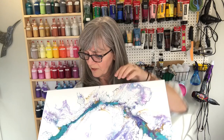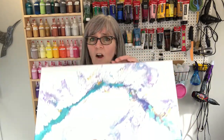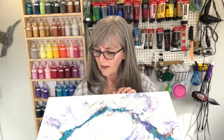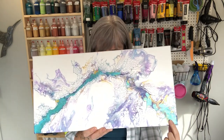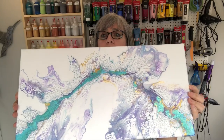I love the movement in it. I love the way it comes up and over. And the way it goes back, it almost seems like a bit of a wave. And then I've got the iridescent coming through, the blue-green, the Pebeo. To me, it's like a river of shimmer.